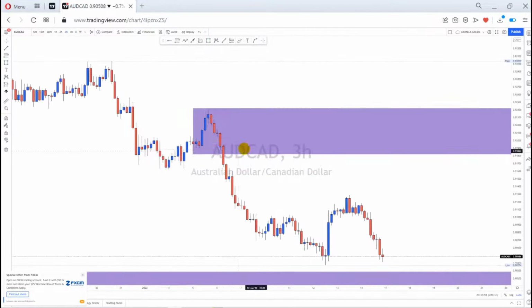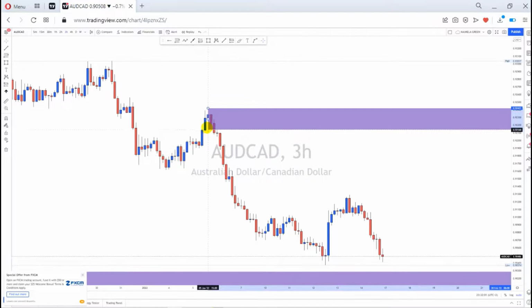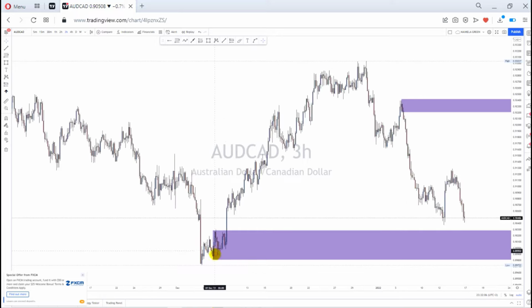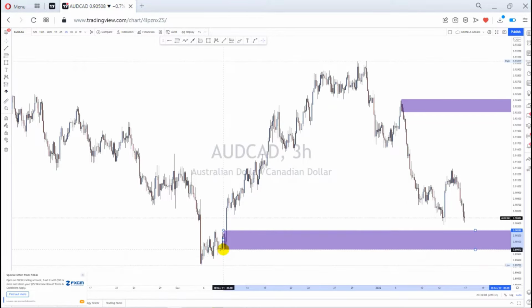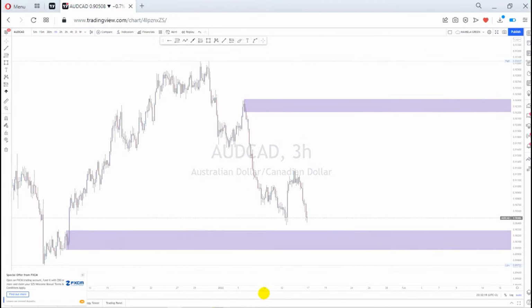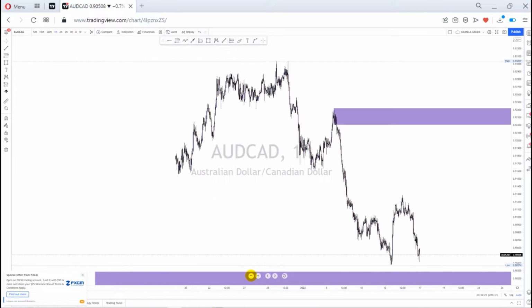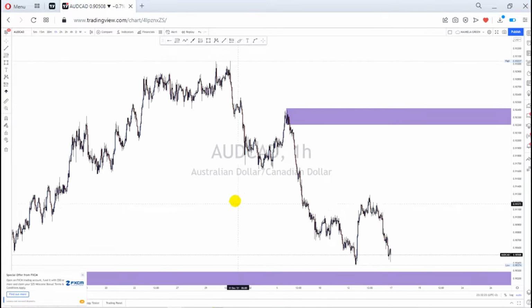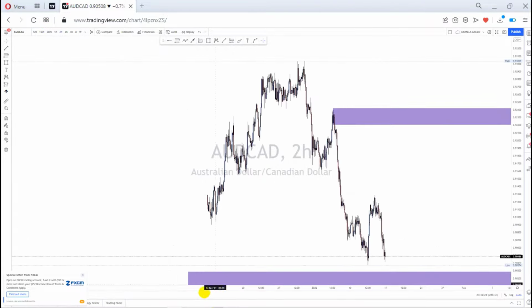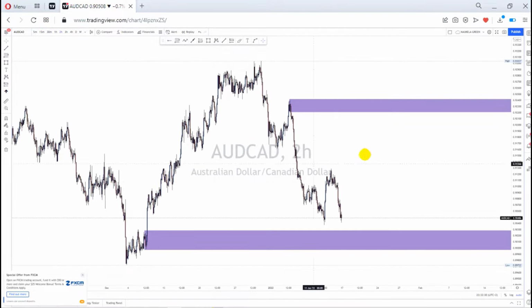Then let's go to 3 hour like this. Then let's push this one to the last consolidation before the breakout structure. Look, the beautiful movement out of the zone, the beautiful movement out of the zone. Then let's end up on 1 hour. Let me zoom it out. So I think I'm going to go to 2 hour time frame because when I go to 1 hour I no longer see my demand. Okay, you're going to end up here.